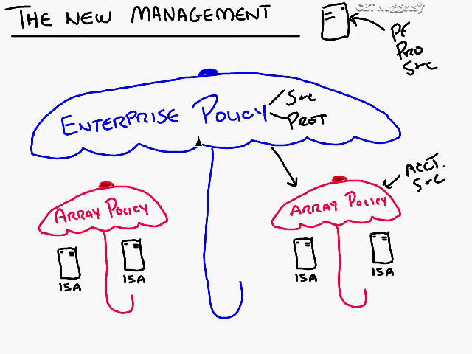Now, you can create as many enterprise policies and array policies as you'd like and apply them to the different parts of your organization. You could even have an array policy that only had a single ISA server underneath it, if maybe you had a unique ISA server for a certain department that had certain parameters that need to be defined for it. So that is how this new tiered policy setup works, and it'll make a lot of sense when we get into the live interface. As a matter of fact, let's go ahead and start doing that now.